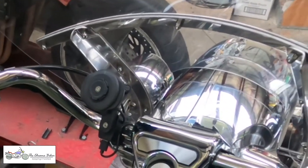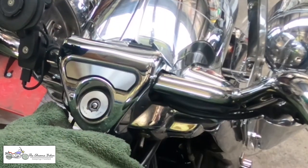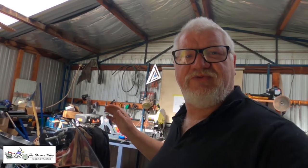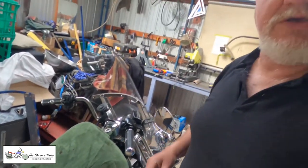I need to take my headlight assembly off to get this piece out and get my locks off. I've just got an old towel covering my tank so I don't scratch it. Make sure you cover your tanks and protect your paintwork before you do anything like this — you drop a spanner, you drop a tool, it scratches your paintwork pretty easily.